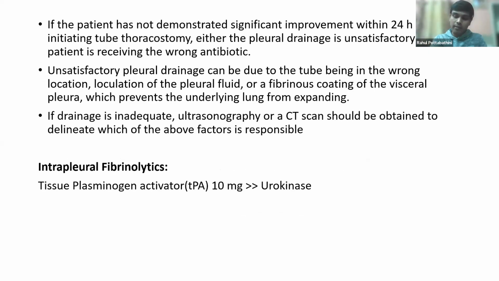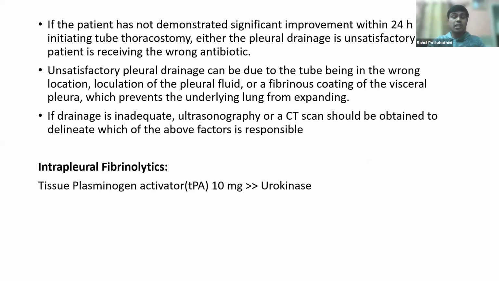And by any ways, if the patient is not getting better, if the pleural fluid is not yielding as anticipated, it means something is going wrong. Maybe we are giving the wrong antibiotic. Maybe we did not place the chest tube correctly. In that situation, we really want to look back at the history and see whether we are doing the right thing or not, or if it's worth getting an ultrasound, POCUS, or CAT scan to really see what's going on.